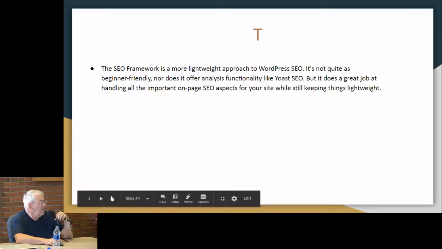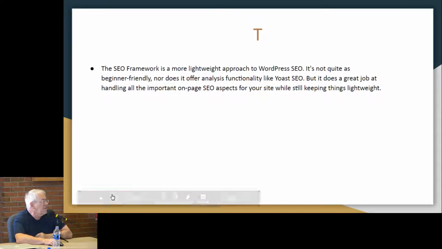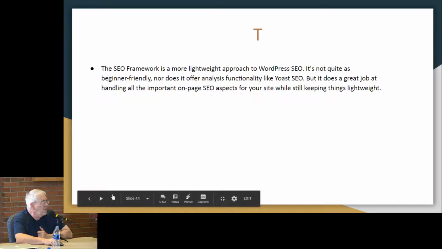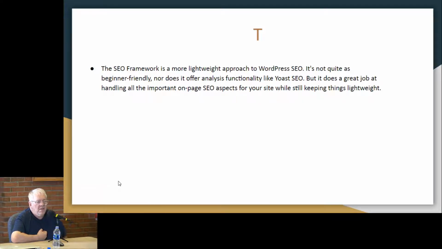SEO Framework I'm not familiar with, but it's obviously a tool to help you with SEO activities on a website. A lot of the SEO activities include adding a better site title, adding a better meta description, and adding alt tags to your images, as well as other content-specific activities.